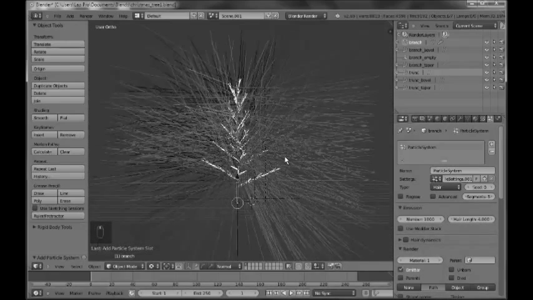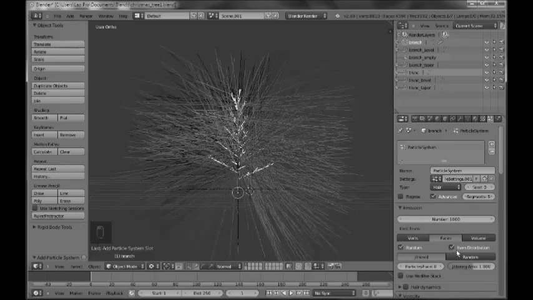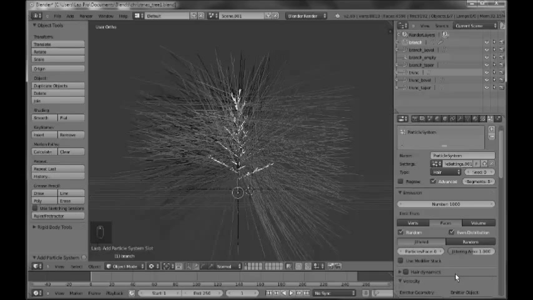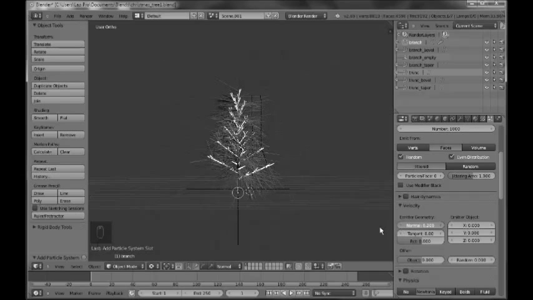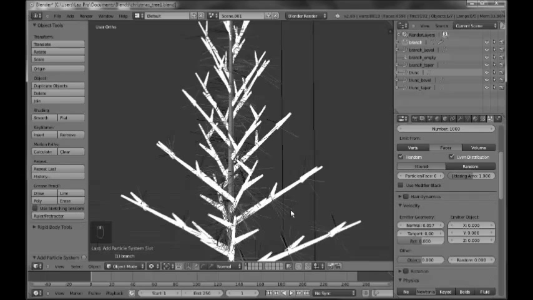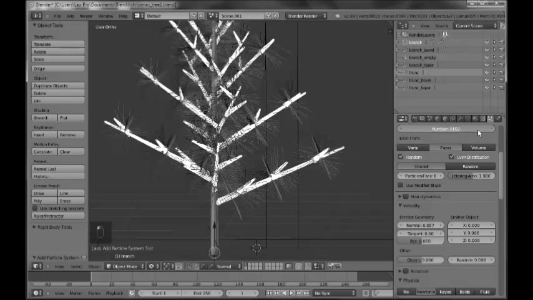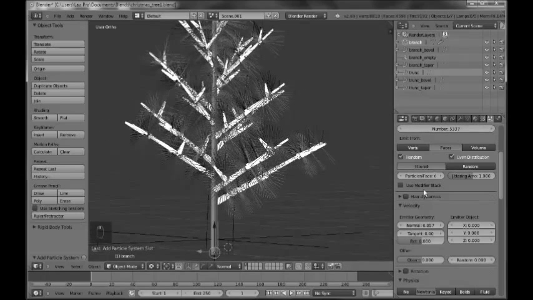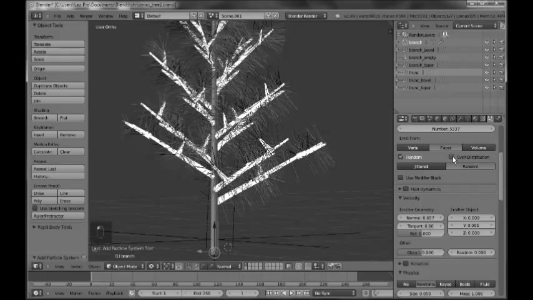So we can always check this, enable this advanced option here, and we can, of course, adjust the length of our hair by going here to the normal. We want them to be something like so, anyways. And then we need to populate our branches with more leaves. So let's bring up the number of leaves here. Of course, we want to select the random option instead of jitter. And maybe if you uncheck the even distribution, that could be alright.